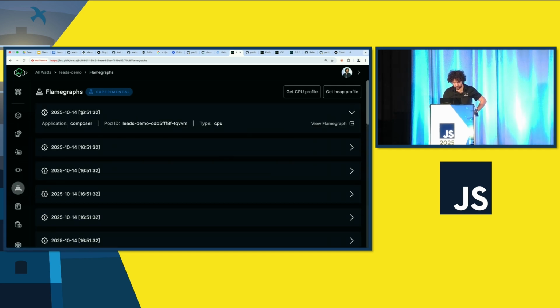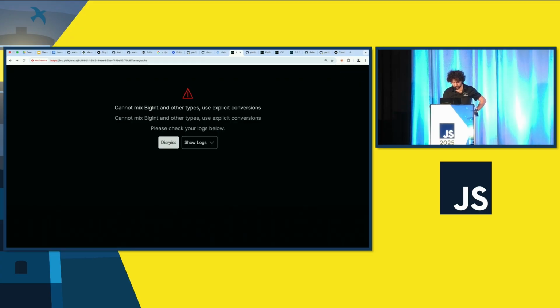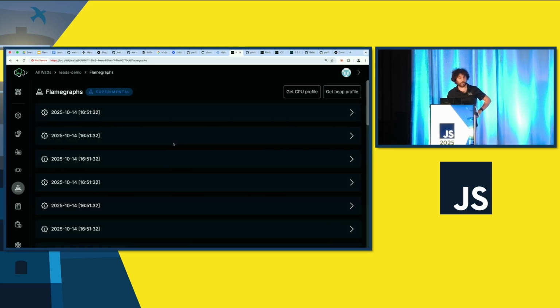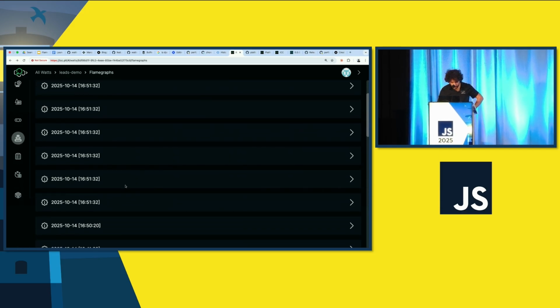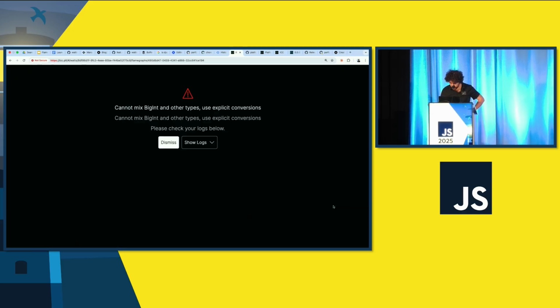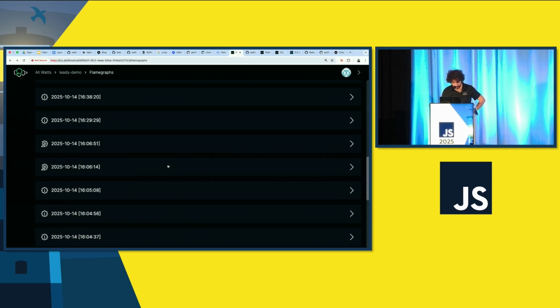Now, here you can also see that we are getting a flame graph up, but you got the same error that you got before, and I have no clue why. It's the same error that I showed you before. Still the same error, like I was fighting this before.